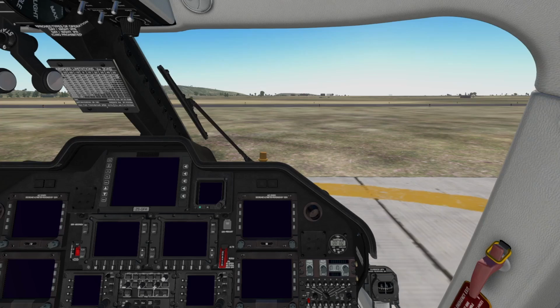I will be making a series of videos for the various helicopters I have in my hangar, the various procedures like for example start up, shut down, how to fly them. So we are going to start with the AW109SP by X-Trident for X-Plane.